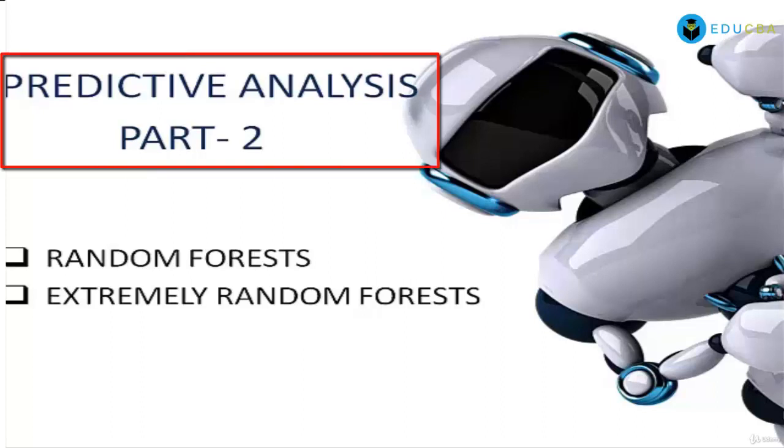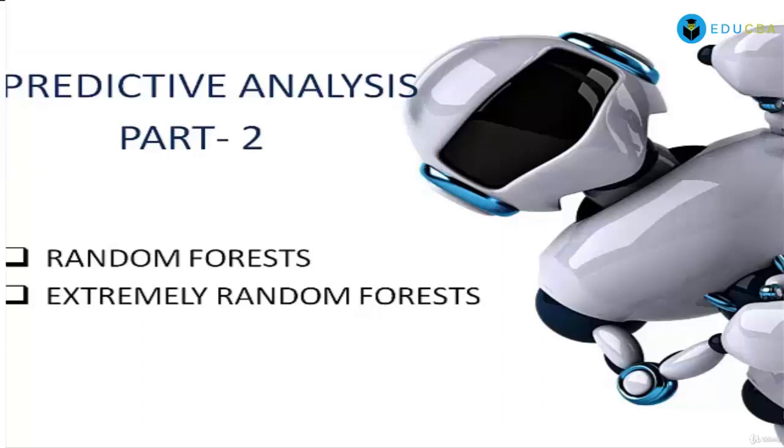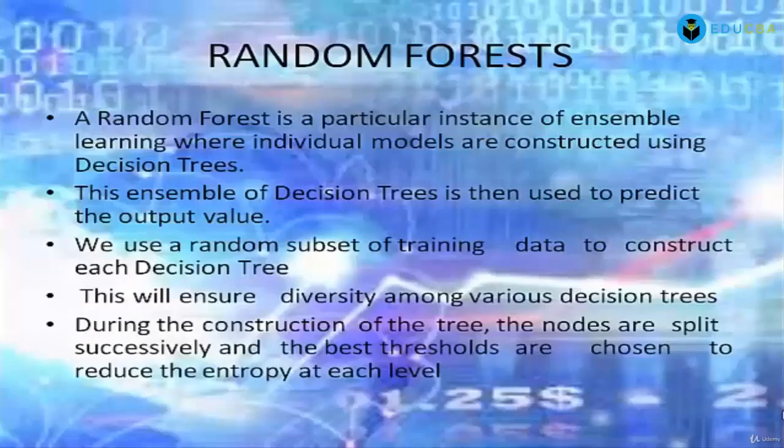Predictive Analysis Part 2. In this video, we will learn about random forest and extremely random forest. Now, what are random forests? A random forest is a particular instance of ensemble learning where individual models are constructed using decision trees. We learned about decision trees in our previous tutorial, and we are constructing our random forest using those decision trees. This ensemble of decision trees is then used to predict the output value.